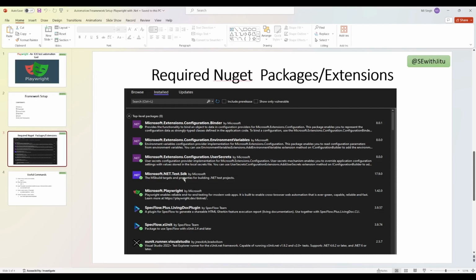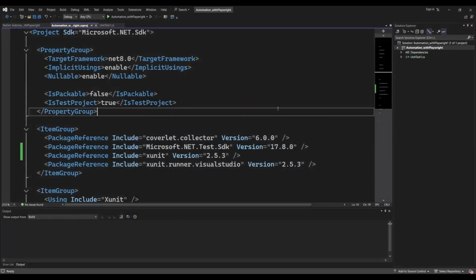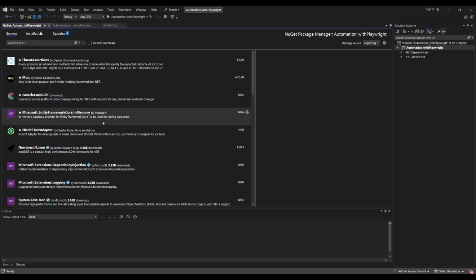Okay, so for that we have to go to Visual Studio, and here on the right side, right-click on the project and you'll get the option to Manage NuGet Packages. Click on this, and you will see three tabs: Browse, Installed, and Updates. Browse is the section where you search for the NuGet packages you want to install, the Installed tab shows the currently installed packages, and in the Updates section you will find whether updated versions are available for the currently installed packages.